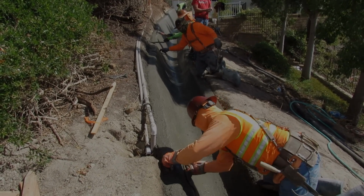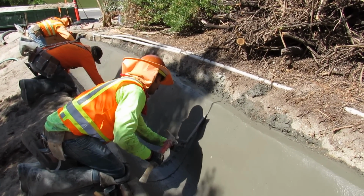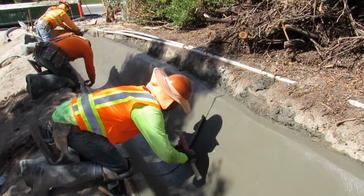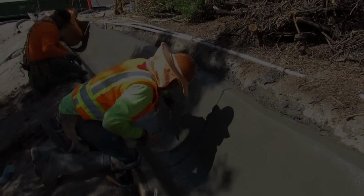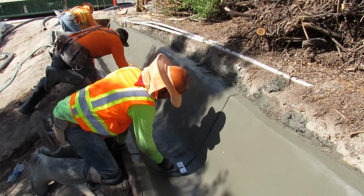I think I got 1, 2, 3. I got 5 finishers on here. And here we are pounding the joints in. On the plans, it specifically said where to put them, so we had them all marked. We didn't have to do any of the guesswork or where we thought they could go. We're just doing whatever they wanted us to do. And this came out, as usual, perfect.